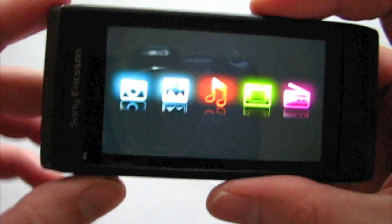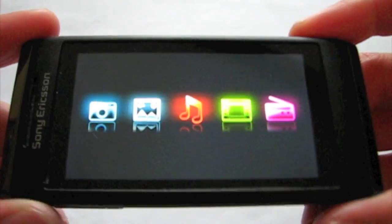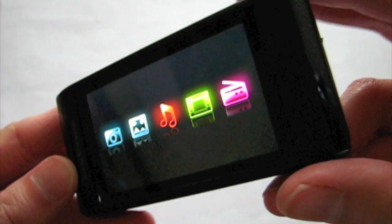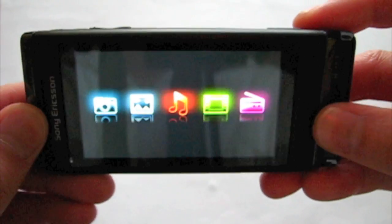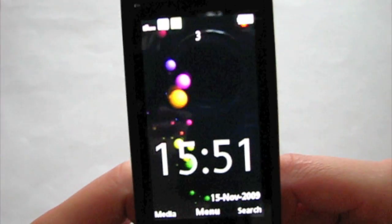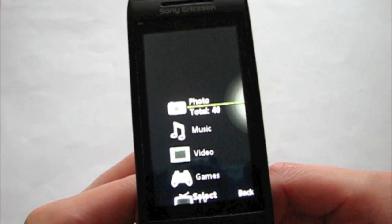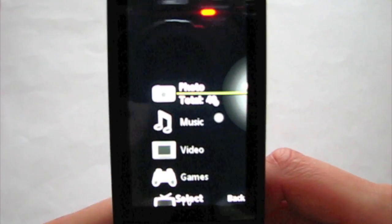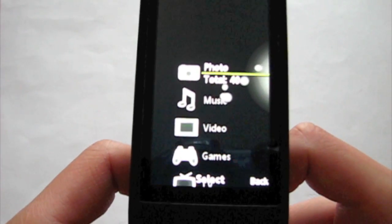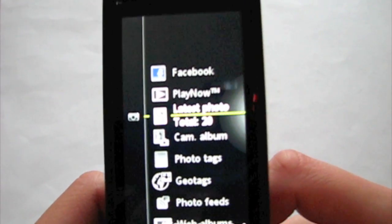So you actually have to boot into the main menu system to get access to that, and that's exclusively used when the handset keypad is closed. So once we open that up, there is a secondary media interface when the phone keypad is extended. And some of you might be familiar with this if you used or had a Sony Ericsson recently. So let's take a look at the photos, for example.